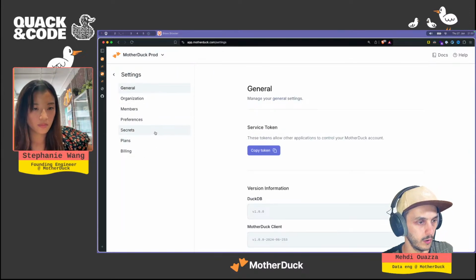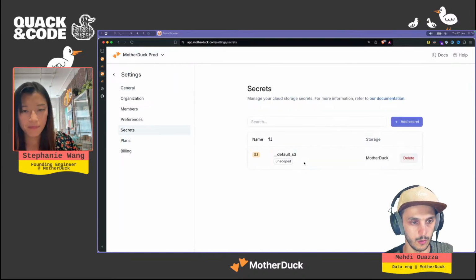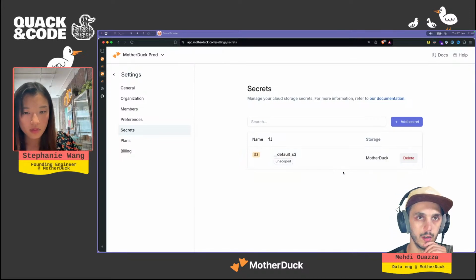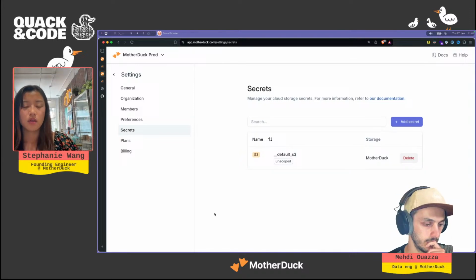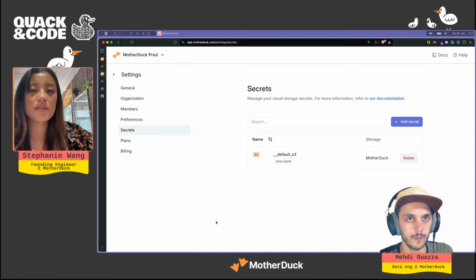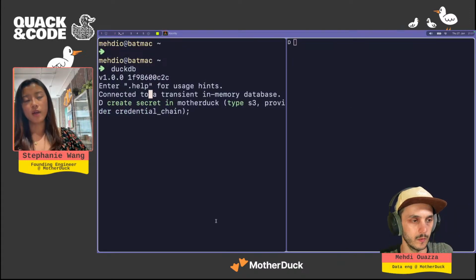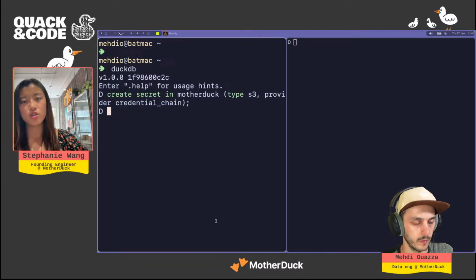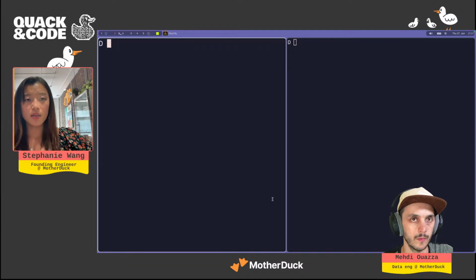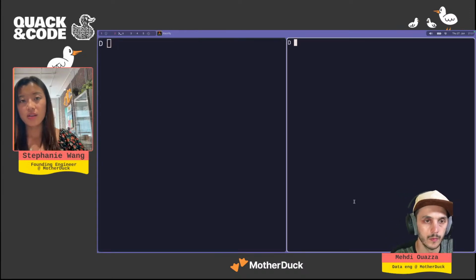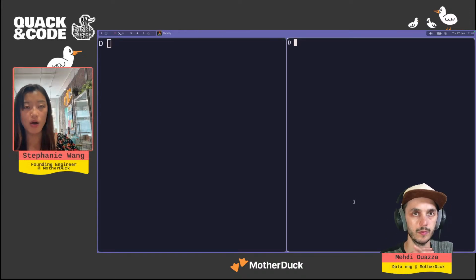So if I go to secrets, I have this secret which is already created and stored, right? And another thing to mention is a lot of people, because they're part of a larger organization, when they do AWS SSO login, it may be a temporary credential that expires in, say, 8 to 12 hours.